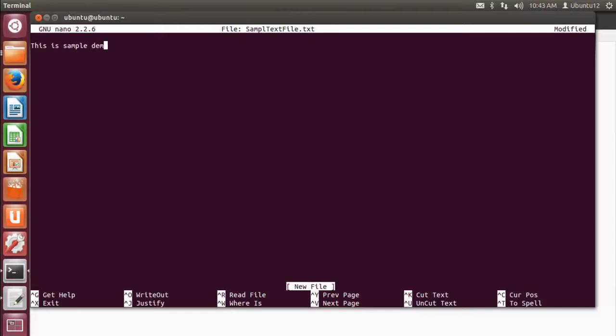This is a sample demonstration of how to place a file in the Hadoop file system.